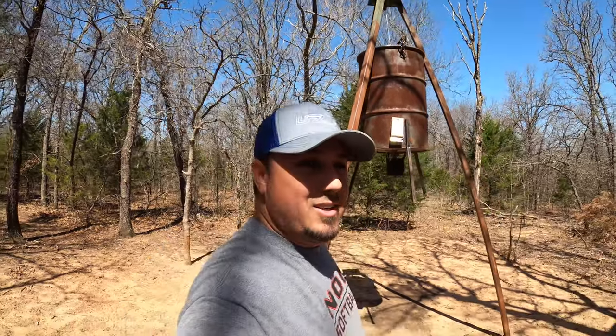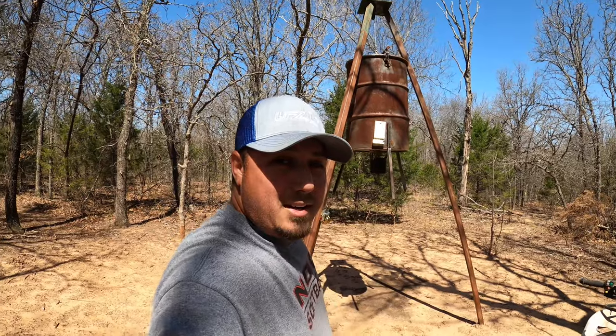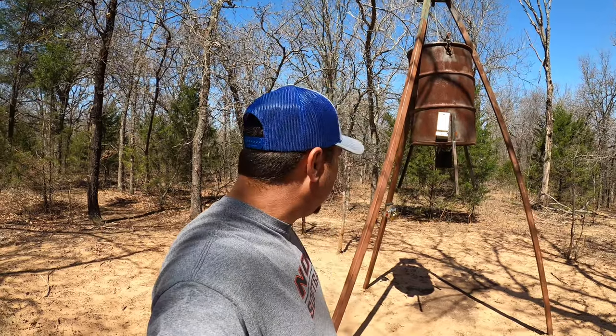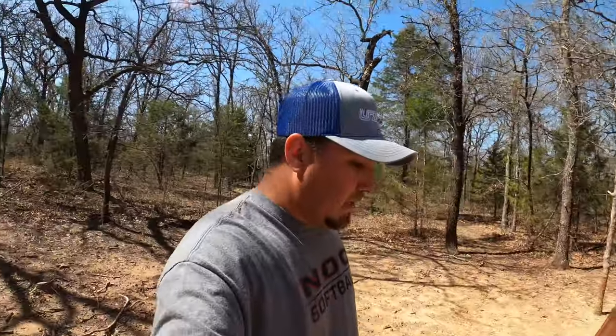So if you guys ever want to build something like that, those are great feeders. I know they use them in Texas a lot, something big down there. But it's pretty good for even the hogs and stuff. I've never had it pushed over or anything, so I'm not saying they can't, but it's never happened to me.